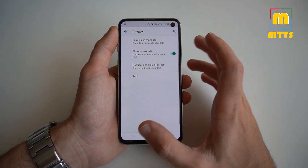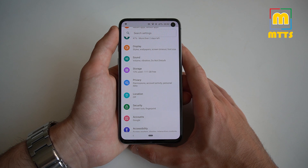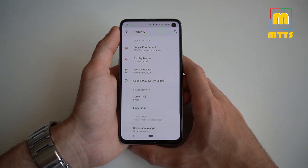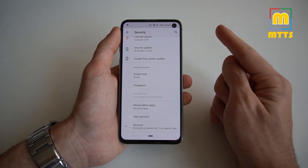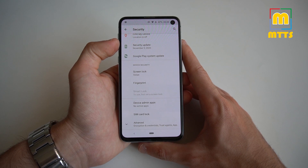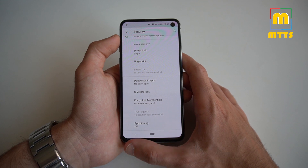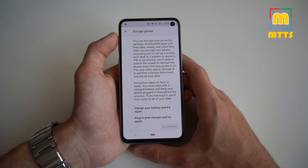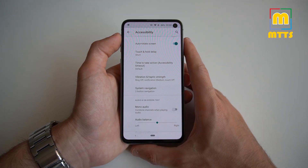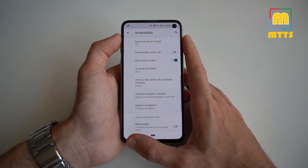You do have Digital Wellbeing. The privacy panel — everything is Android 11, so you can be assured that whatever changes Google brought to the backend of Android 11 are also present here. Location — I had no issues. Security: it's worth mentioning that the fingerprint scanner works just fine and you can log in with it even in banking apps. We have the latest security update and will have it for the foreseeable future. In accessibility, we have some extra options including vibration intensity, which is very useful.